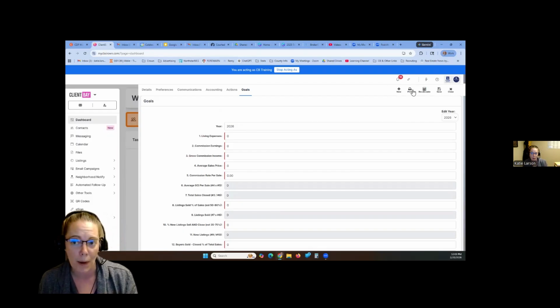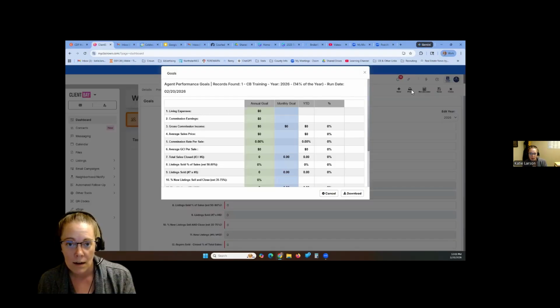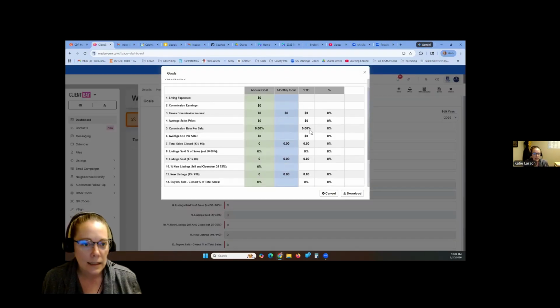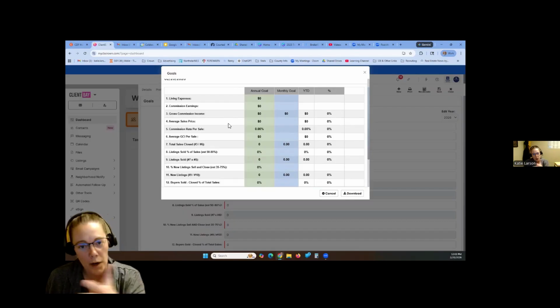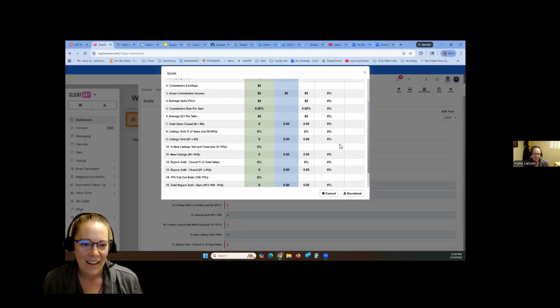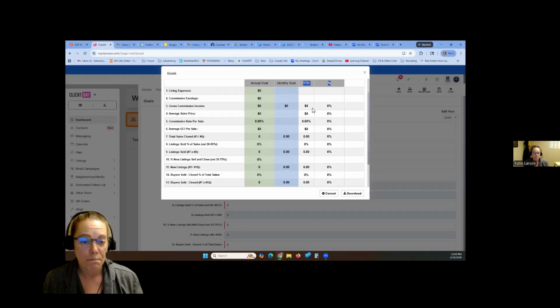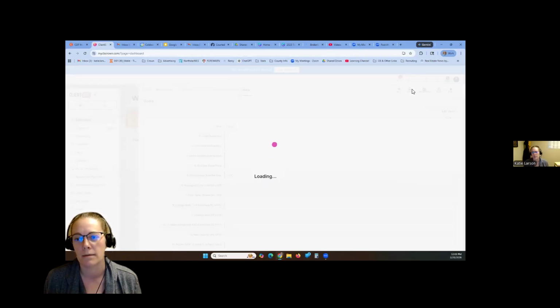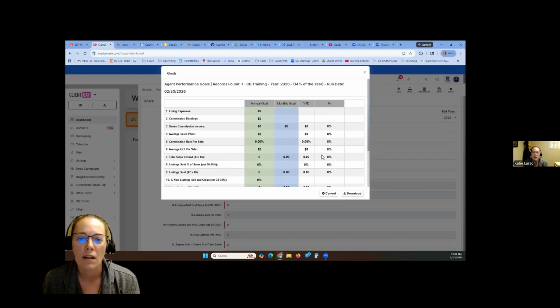But if you hit this little print button right up here, it will give you a nice little spreadsheet, which gives you your annual goal, your monthly goal, and where you are in relation to that goal. So if you're ever wondering where you are based on the goals that you set with your managing director, it will show you right here. And that was literally 3 clicks, right? Don't forget, you just have to click the print button. I don't know why it's a print button and not a view my year-to-date record or something, but it is. It's a print button.